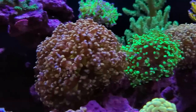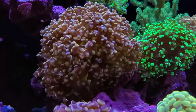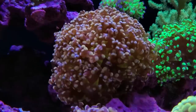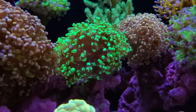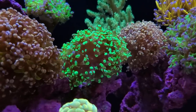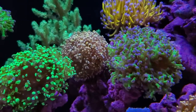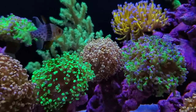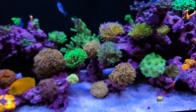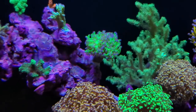Here are some more frogspawns. This is the one I've been growing out for three years — I fragged it, grew it, and fragged it again. This is that crazy one I got for $25 at Reefapalooza three years ago — it was pink and turned into this. That is a lifetime keeper, one of my favorite corals. This one is frogspawn directly from Inappropriate Reefer's tank — dark purple with green tips. The reverse from Mikey is green with purple tips, and in the back is a pink frogspawn with orange tips. The Scinaria in the back started as a one-inch nub and now it's going to be a really nice piece.